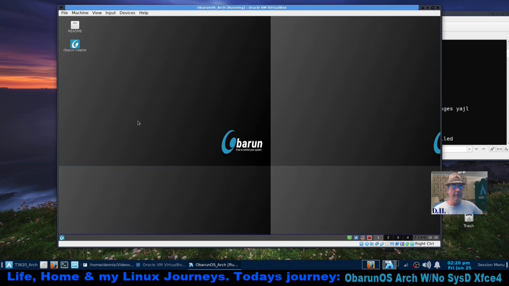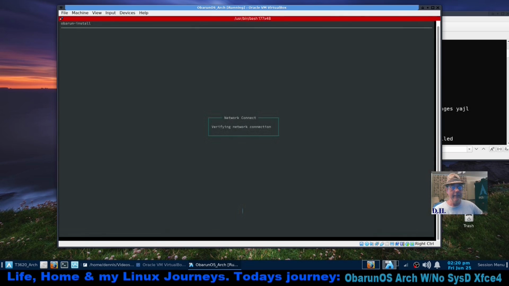And there's Oberon OS. Now here's your start menu, and if you'll notice, this is JWM Windows Manager. You could leave this, you could install this, but we're going to install Xfce, and here's an installer on the desktop icon as well as an install category in the start menu.